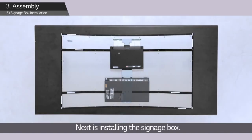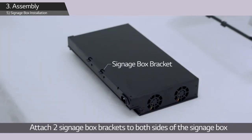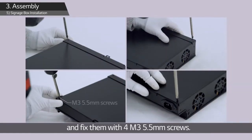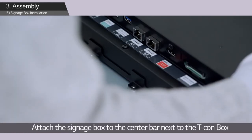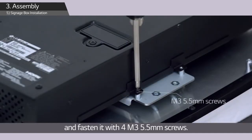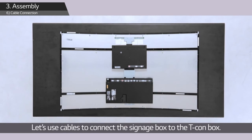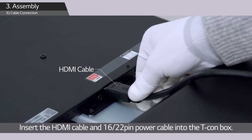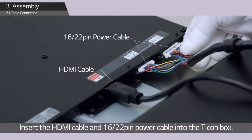Next is installing the signage box. Attach 2 signage box brackets to both sides of the signage box and fix them with 4 M3 5.5mm screws. Attach the signage box to the center bar next to the T-Con box and fasten it with 4 M3 5.5mm screws. Let's use cable to connect the signage box to the T-Con box. Insert the HDMI cable and 16-22-pin power cable into the T-Con box.